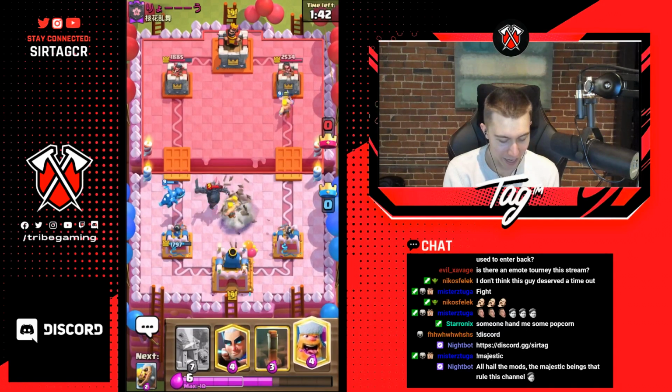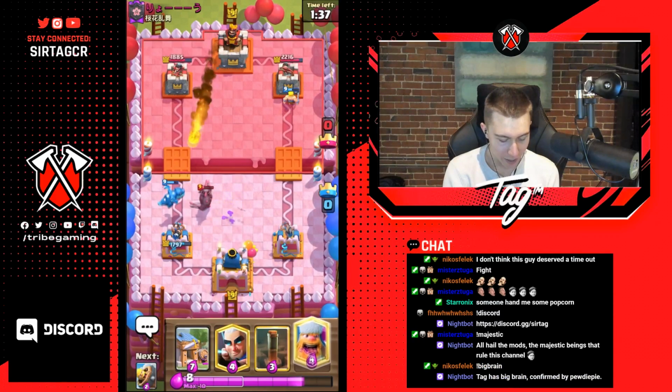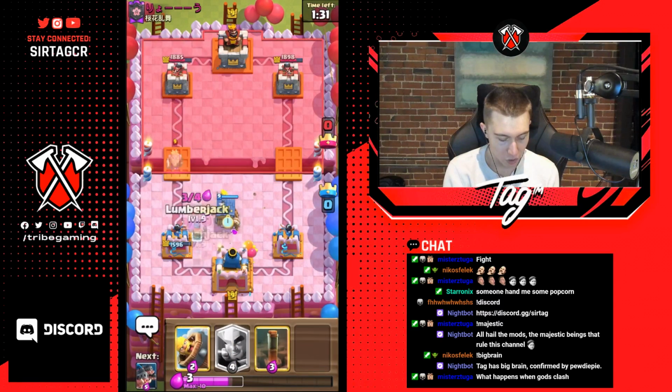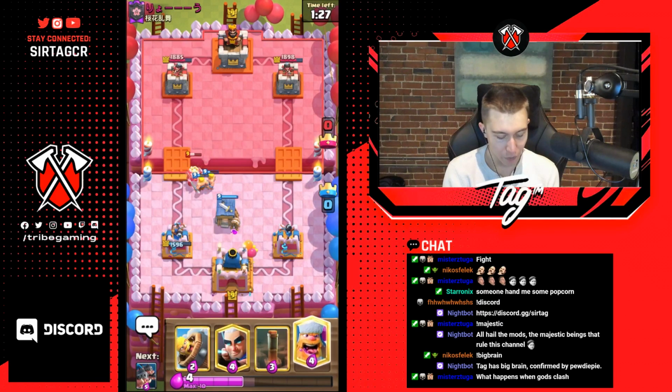So I can go for a Lumberjack at the river, or I could go in for a Barb Hut. With our control-oriented deck, I think it's going to be a little bit better for us to go same lane as our opponent and go in for a Barb Hut, as opposed to trying to spam him really aggressively, you know? Alright, so he's going to Fireball us.